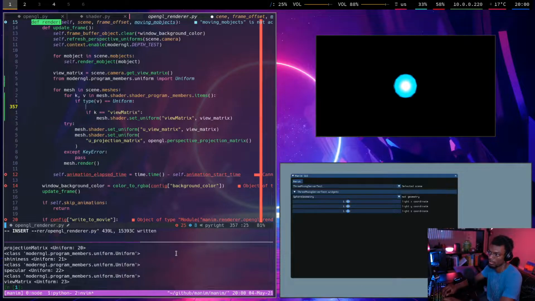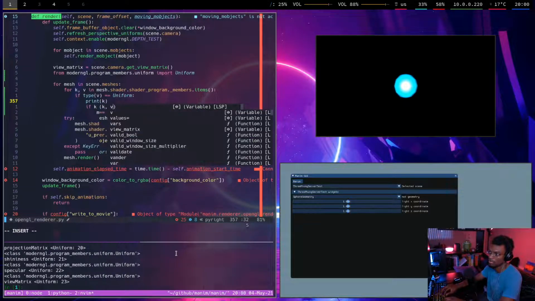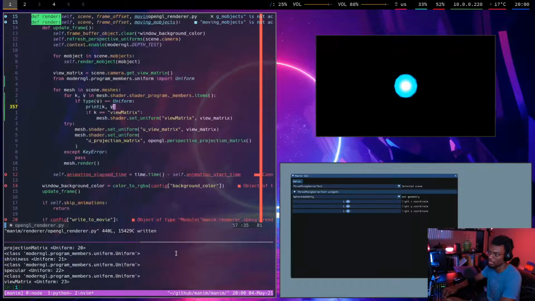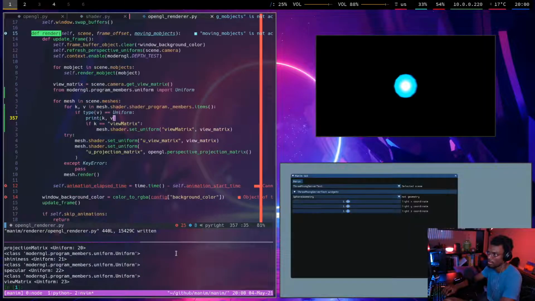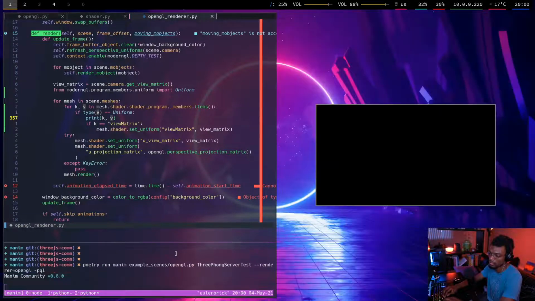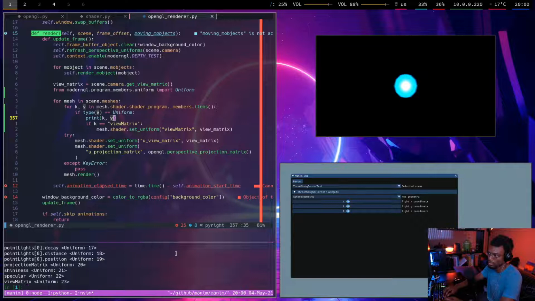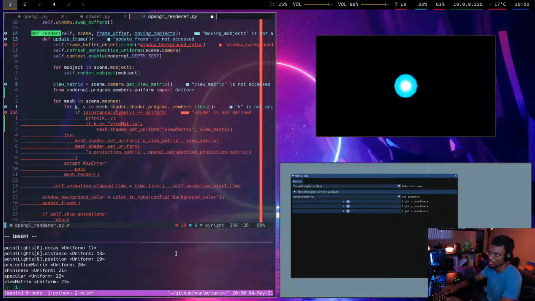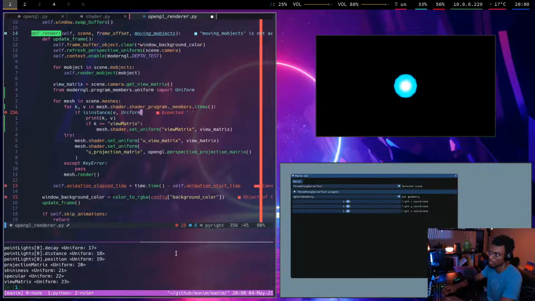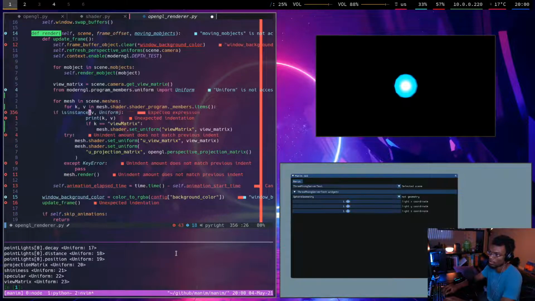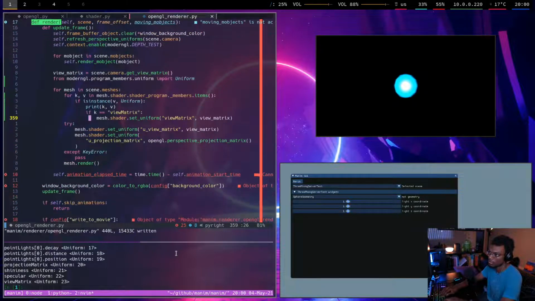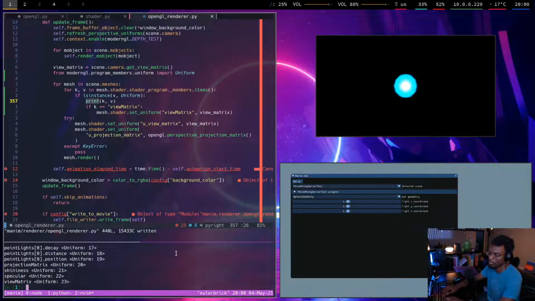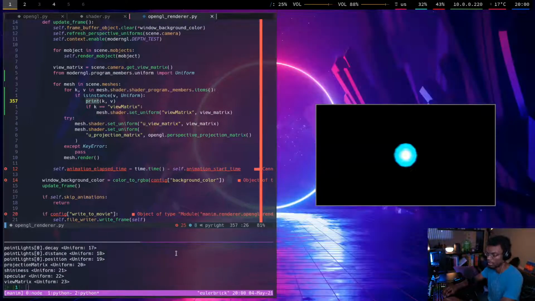Wait, let me print both. Vim is not having a good day today. This screen tearing. Yeah, and that actually worked. Then I do that again.